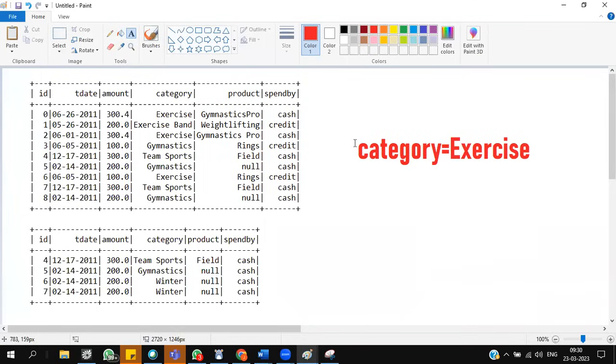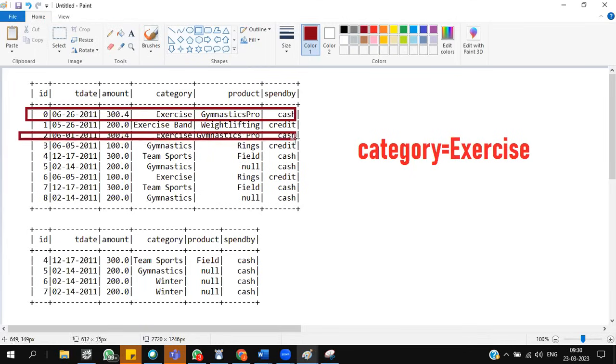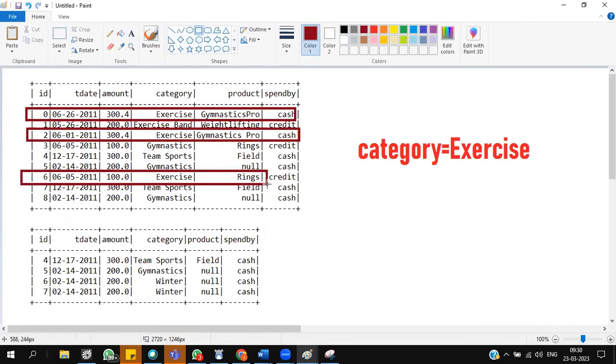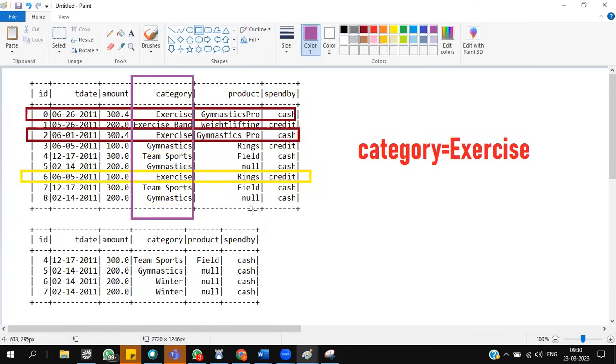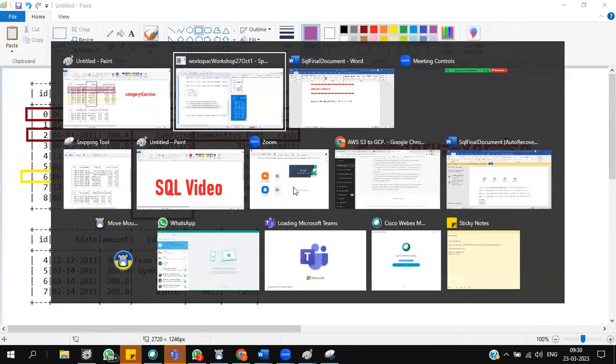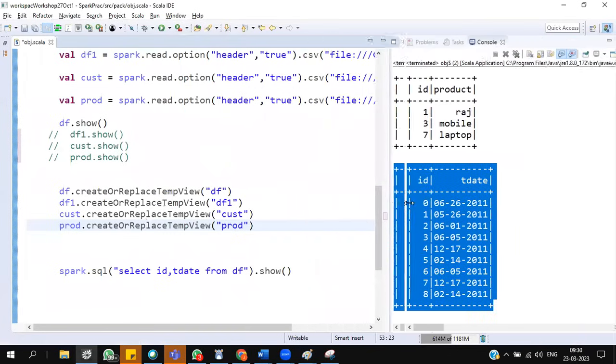Right. Now how to start with? Now I have category of exercise only these columns. 1, 2, right? This one, 3. Only 3 rows has category equal to exercise. Have a check here. Only 3 rows has category equal to exercise actually. Now how to perform that as a filter, right?